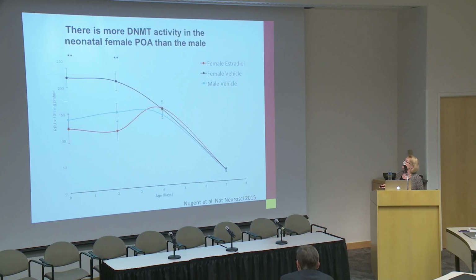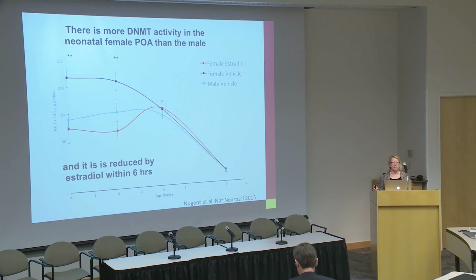Looking here on the day of birth, this is the normal female. There's a very high level of activity. In the normal male it's lower, and this is the female who was masculinized with estradiol literally just 6 hours earlier. So it was a very rapid effect. It persisted till day 2. By day 4, they had pretty much converged. And fascinating, by day 7, activity overall had greatly dropped. I had a hard time believing this data point and had them replicate it several times because it seemed strange. But in fact, it was true. There was a precipitous drop.